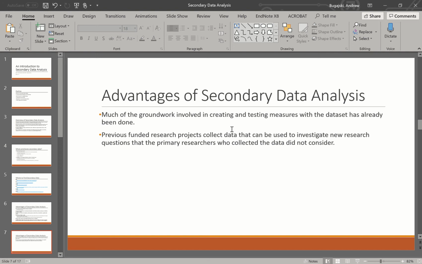Also, like I said, all the groundwork's been done for us, right? Creating, testing, validating, writing the procedures, going through the approval, collecting the data, synthesizing the data, putting it in the data sets. That's already been done for us. And the biggest benefit to people like you and me is that we can use all these other people's hard work to analyze data for new research questions that they didn't consider. And that's at the point in some of these, but we're allowed to write proposals and studies and manuscripts off this data. It's quite nice.